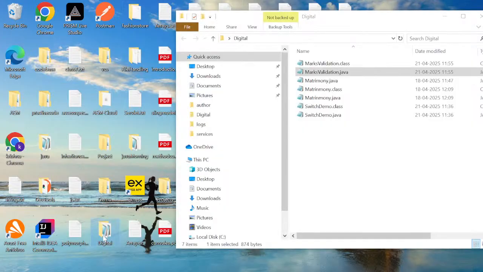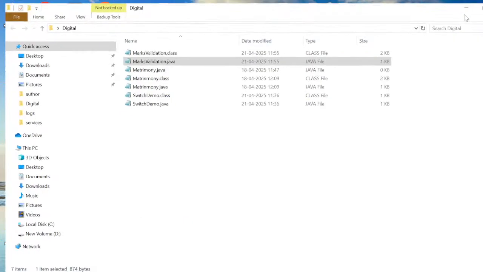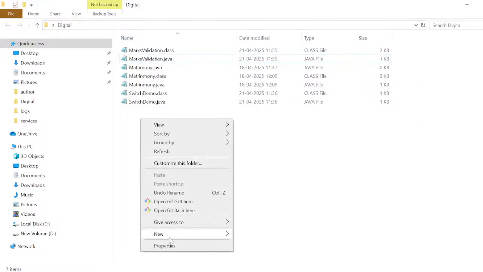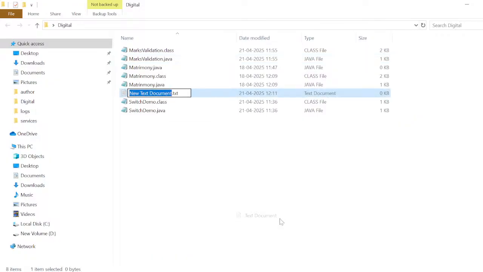I am going to digital, and here I could mention there is a file I'm taking, and I am mentioning this is while, right? Demo while. I am taking the name as demo while dot java.